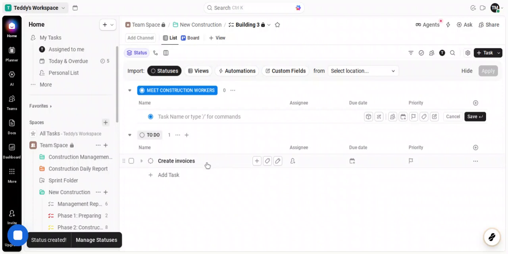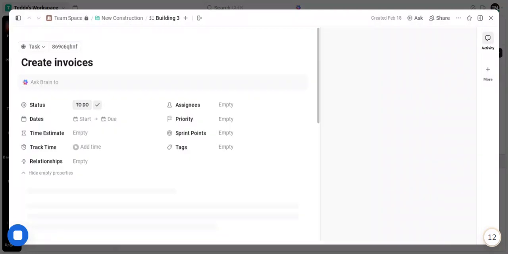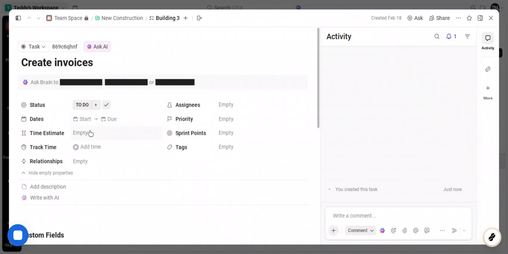Next, set the task's priority. Click the priority field and choose Urgent. If this truly needs immediate attention, priorities should communicate relative importance without causing constant fire drills. Reserve Urgent for time-sensitive, high-impact work. Then use High, Normal, or Low for everything else. Clear priority signals help teammates decide what to tackle first, especially when schedules are tight.